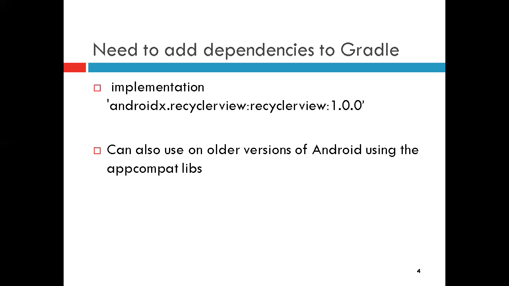So you have to include that extra little Gradle library, otherwise it's not going to work. So you need to have that. There's also an app compatibility library that you can use for older versions of Android. And if you need to use that, you can have a look in the Android documentation site.